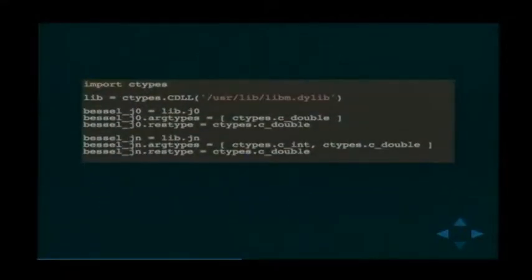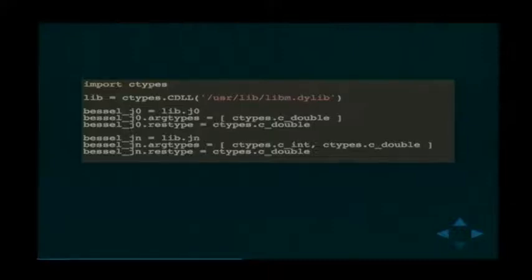So now I can load a library on my local system, get a handle back to that library, and then start importing individual functions. There's some really interesting Python magic going on here. It's looking up the attributes on the library handle and converting them back to Python functions.